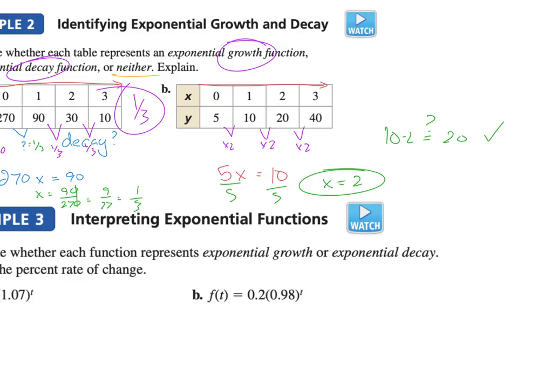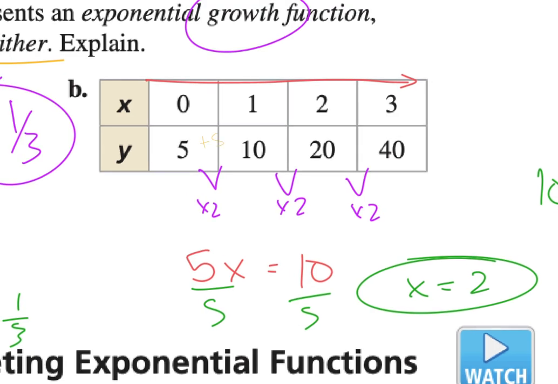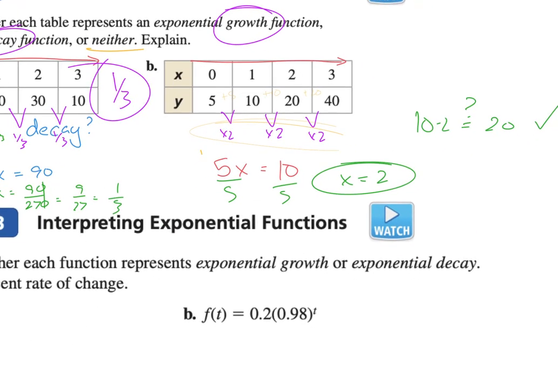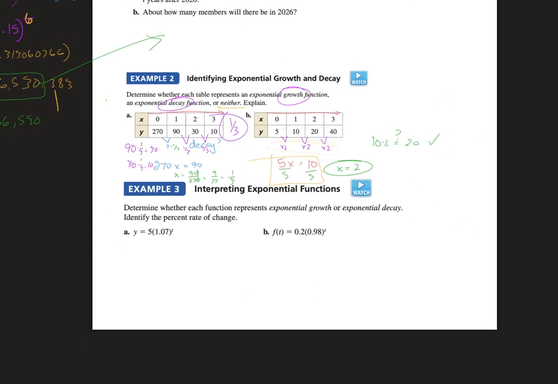I mean, what if you had looked at this and said, this is plus 5, plus 10, plus 20, and you didn't think about this part? That's why it is useful to do some little checking like that, right?